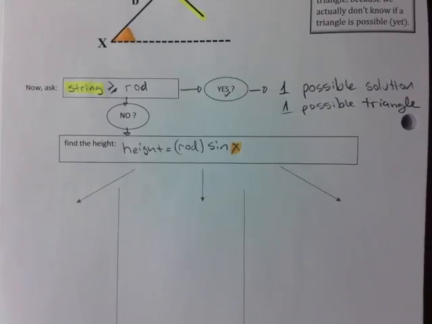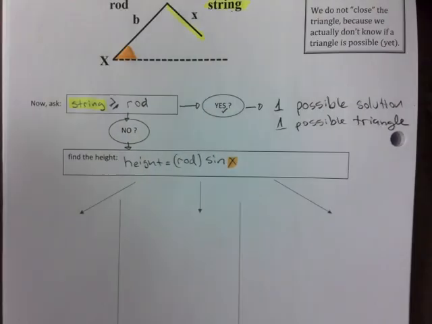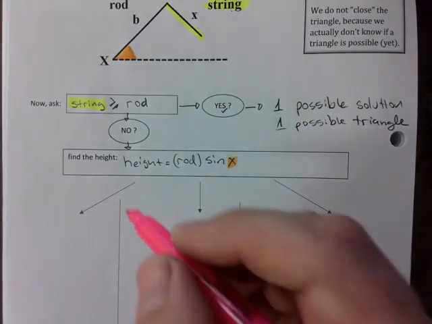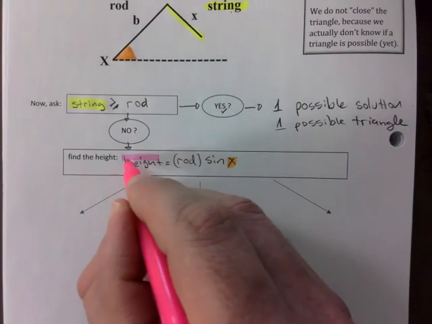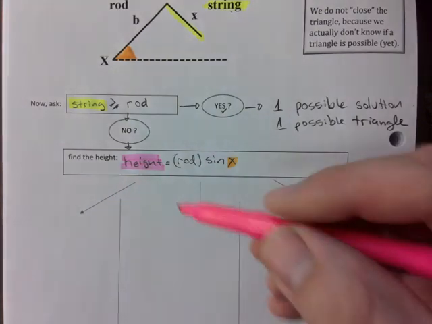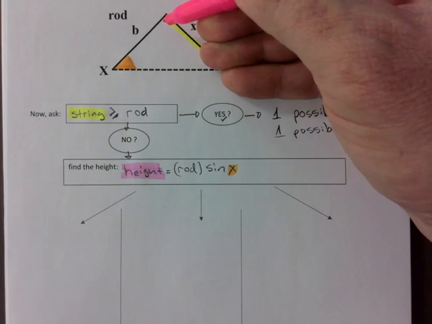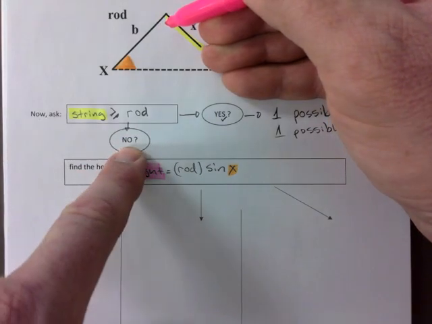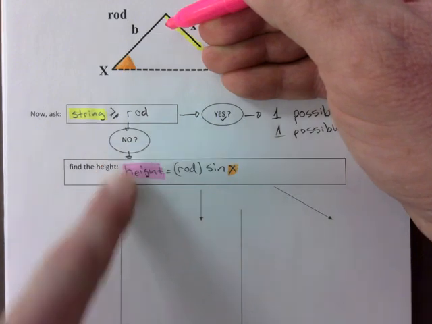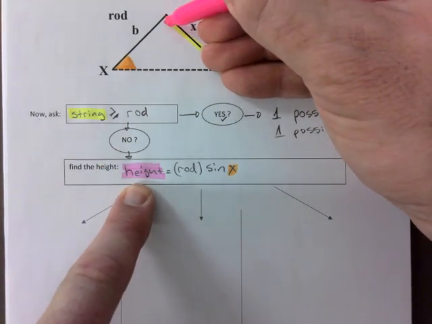You're going to have to figure it out. And so I don't know if I did this in the notes, but I'm going to say, okay, this height that you calculate gets introduced to this triangle now. Notice that I didn't care about the height until this point. Once you say no, then you need to find the height, and that is the height right here.